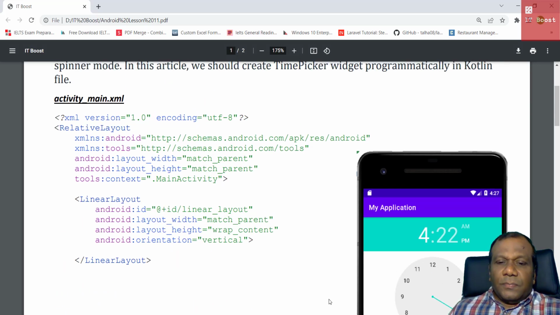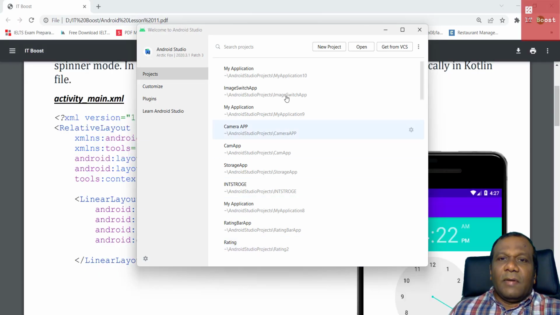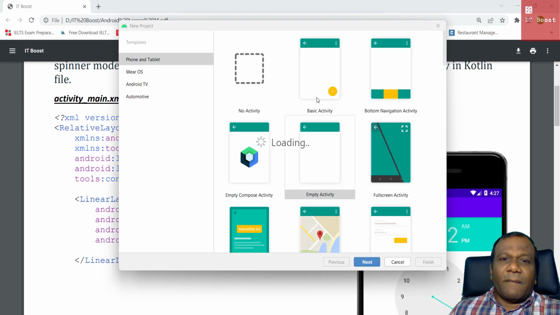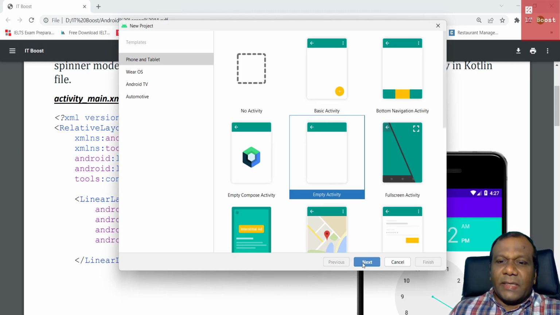So in order to make this XML file, I will open Android Studio. I will go to new project. I will select empty activity.